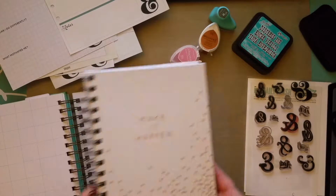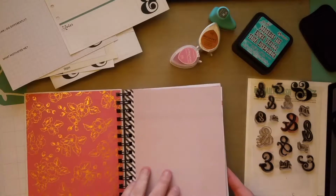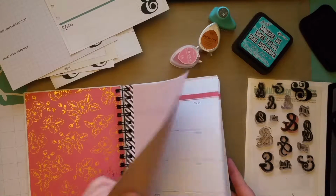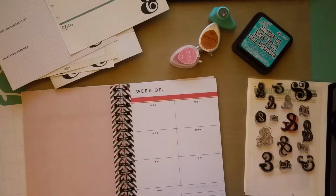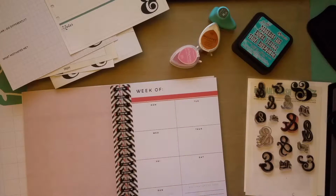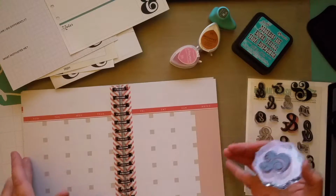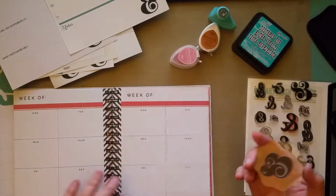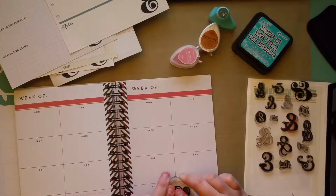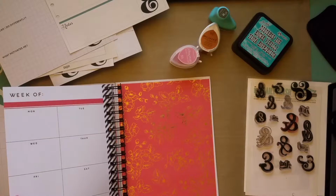The last one I have is this Make It Happen planner from Heidi Swapp. I had originally got this because I thought it would be good just to kind of write something down if I wanted to write, you know, some type of gratitude journal or something. I'm not sure, and it's undated. So I'm gonna just stamp it. Let's just stamp it right here. Okay. And that one did have some actual, like, significant bleed through there.